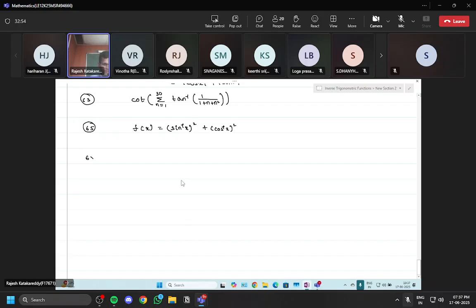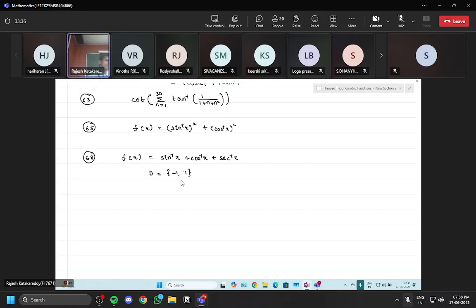Then 68. I think I thought something like this. There is a function which is saying sine inverse x plus cos inverse x plus secant inverse x. It is similar to the problem in step 2. Find the domain, no? Common domain if you take. Domain of the function you will get is only two values, -1 and +1. In the domain, if you have two values, most probably in the range you should have either two values or less than, not more than two values. By seeing this, you can discard option 2 and option 3. It is interval.